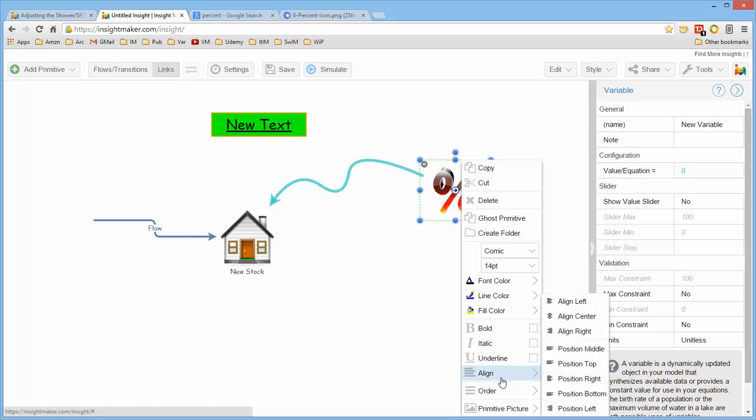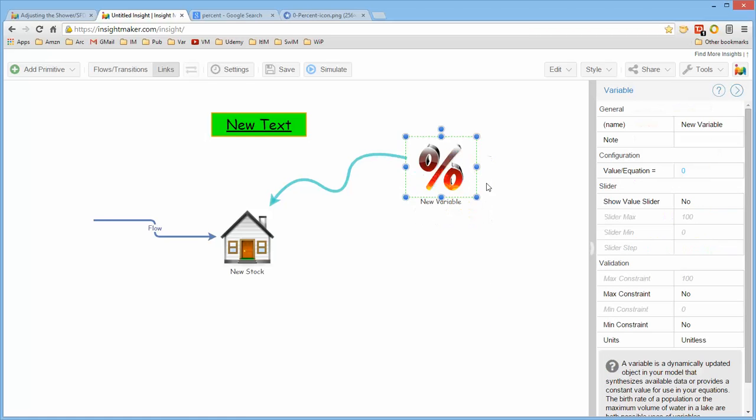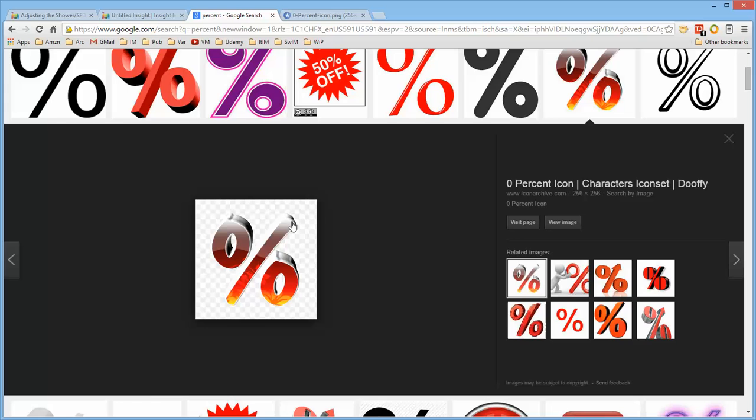So let me now tell it that I want to put the text at the bottom. So I now have a % sign, so that it's very indicative that this particular variable represents a % for something. When you go to Google and do searches, you find images, be sure that you find URLs that are orderly.